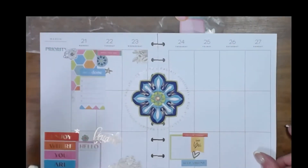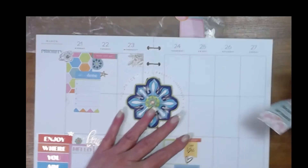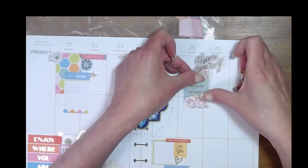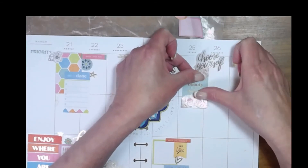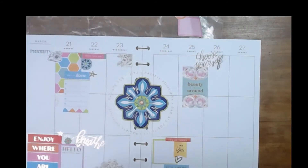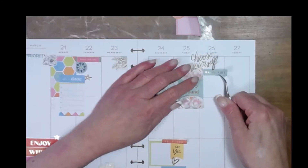Let's just see here. Once we put it down you won't be able to even tell it ripped — it'll be just fine. I'm okay with those words going up above the line; I don't mind that one bit. I'm going to smoosh that down to fix that tear. Look — you would never even know it happened. And then we've got some little words.